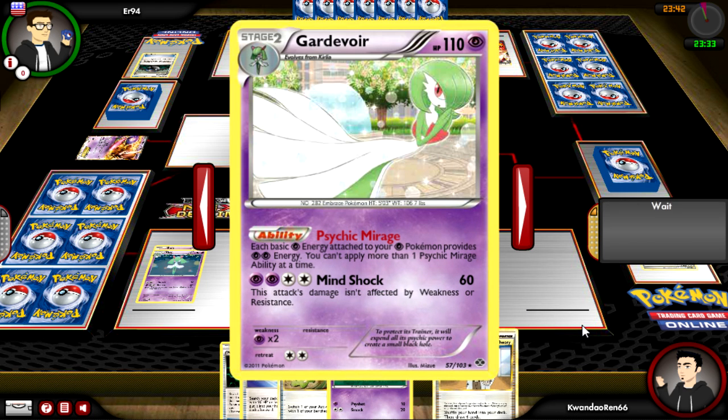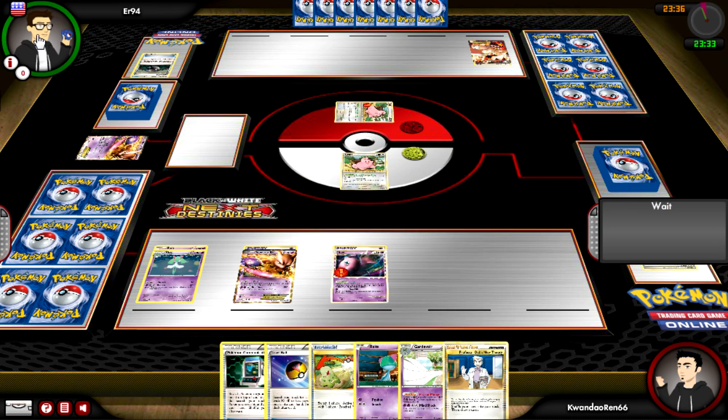So you'll kind of see how much work it's going to do. Maybe thumbnail, potentially. I'm still stuck between this and the Regigigas. You guys will obviously see what's decided. So look at his wins. He's got a decent amount. Probably leads for some good competition.